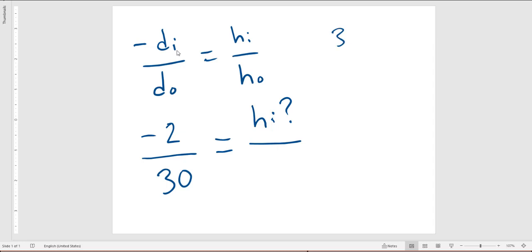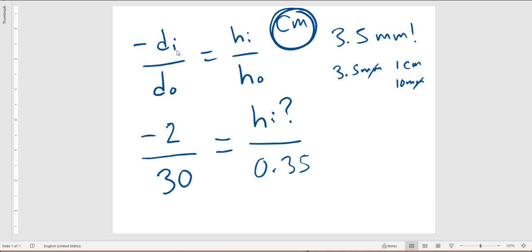So 3.5 millimeters, I need to convert that to centimeters. There are 10 millimeters in 1 centimeter. So I'm going to cross that out. I'm going to get 0.35, leaving all these things in centimeters. All right, now the answers are given in meters, so we'll have to convert this to meters at some point. Just on your whiteboard, remember what units you're using so that you can keep consistent. Or you're going to mess something up by orders of magnitude and have it multiplied by some value of 10.